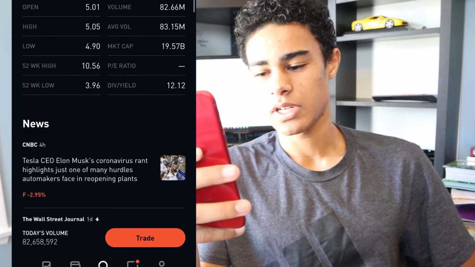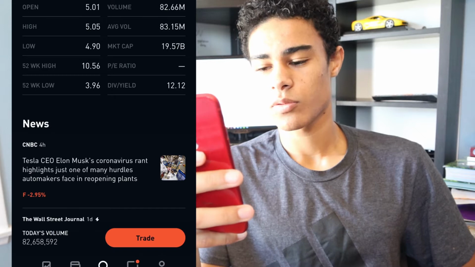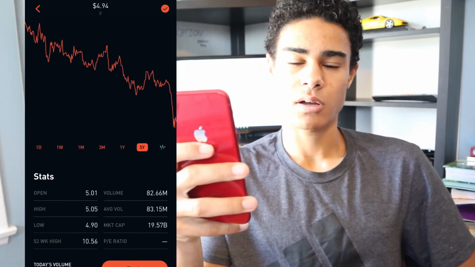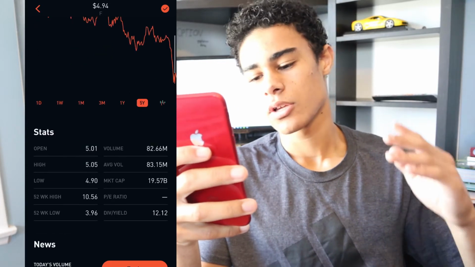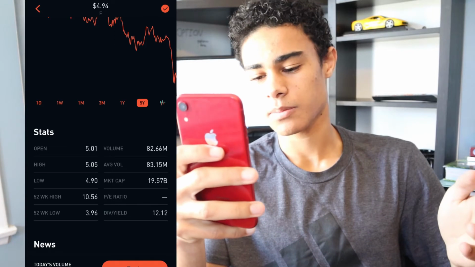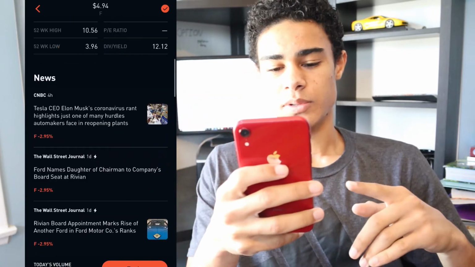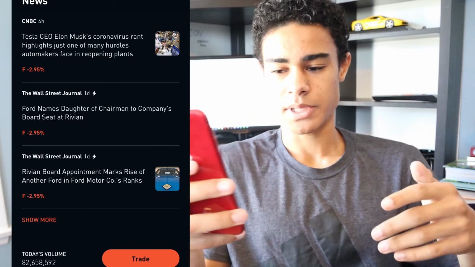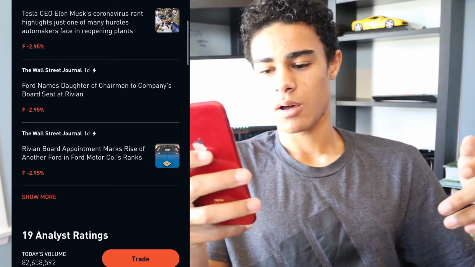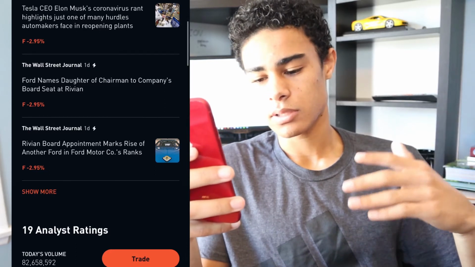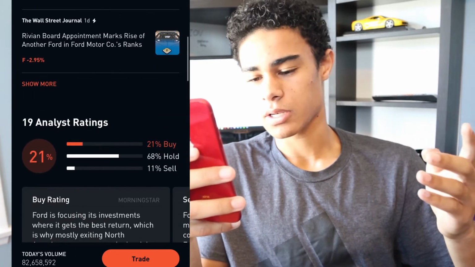Then we see this dividend yield. So Ford pays 12% a year for you if you're a stock owner. So if you own the share, you'll get 12% a year of that 4.94 that you are paying. So that's actually a really high dividend. We could see some news on the company and what they've been doing, as well as the percent that it dropped that day. Maybe related to the news that was made, maybe not. It doesn't really tell you that. It's kind of hard to tell.